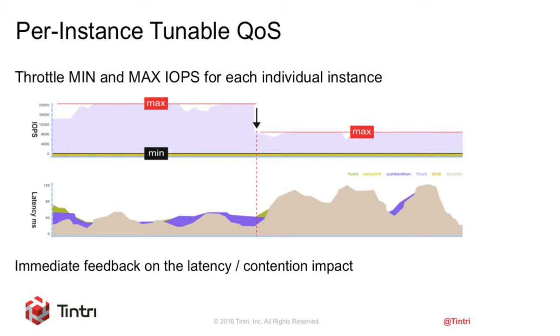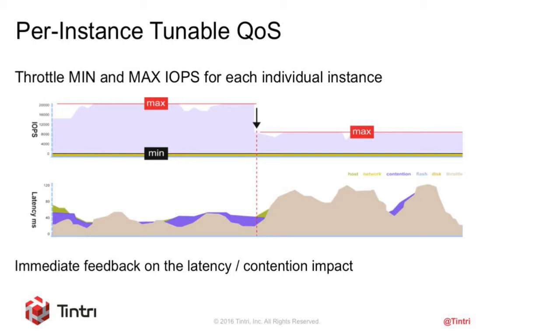So you can just go and drag this line down and set a different max for this tenant, and then let other tenants have their own lanes and their own IOPS which they need. In the same breath, you can give them a minimum also. Like a person needs a minimum amount of latency and bandwidth for the application to be successful, for customer experience to happen, and you just drag that minimum line upwards, and then you provide it.